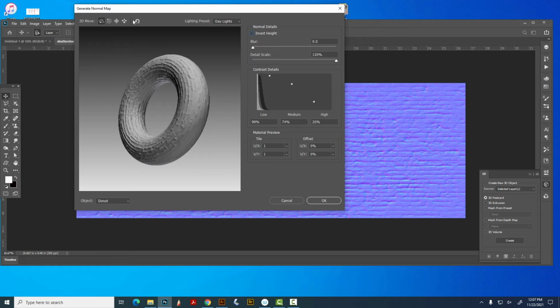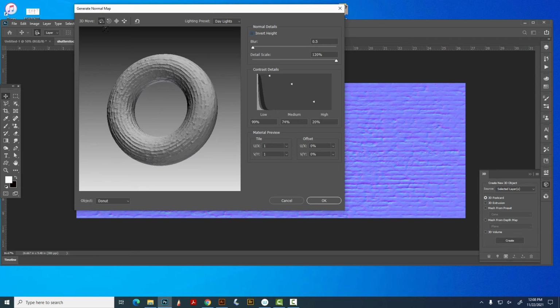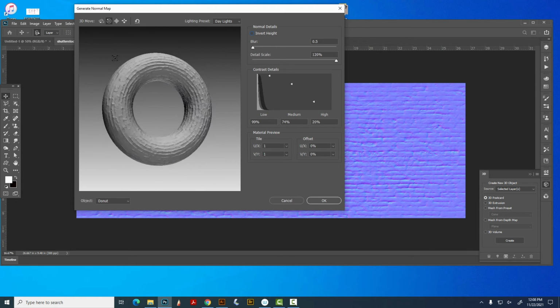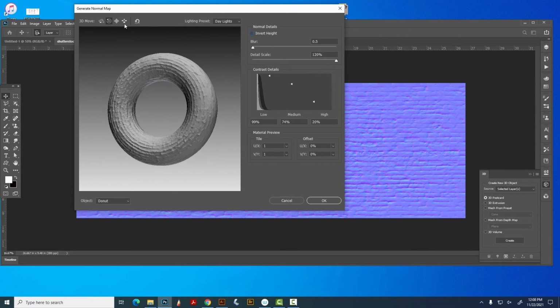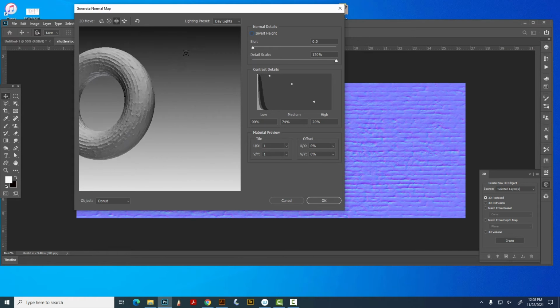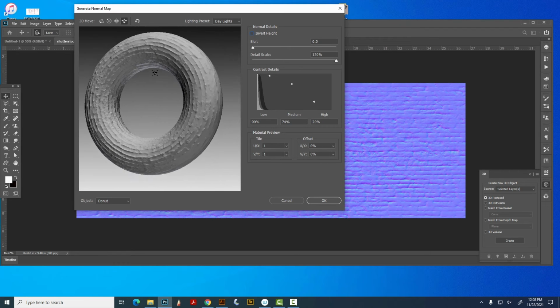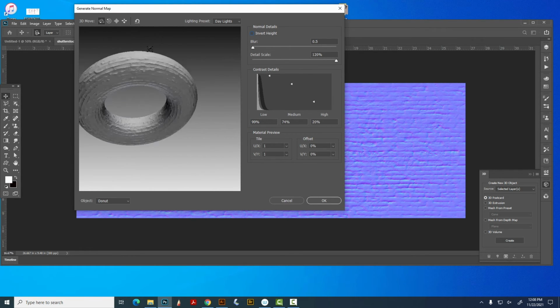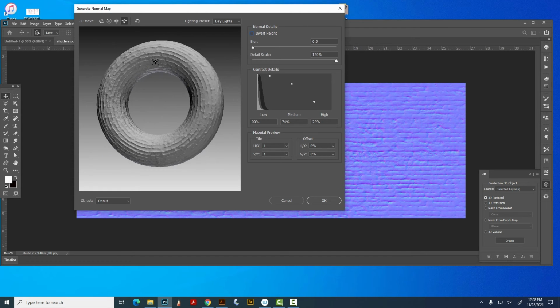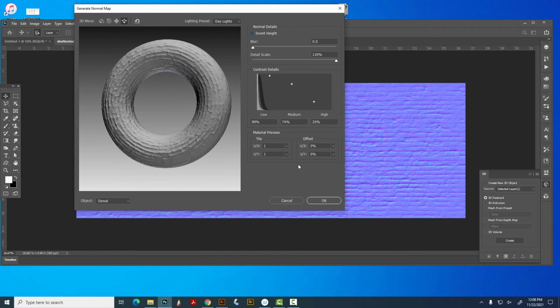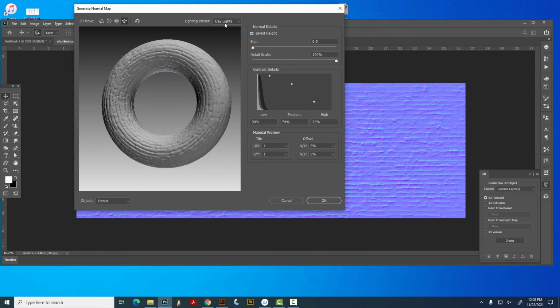These are sort of the same tools we had over there, just in relation to moving it. If I go to this one, it's only going to warp or move it this way. If I go to this one, it's only doing it that way. This one, I think, zooms in and out. And this one is just our standard orbiting. Let me move it over. And then down here, I want to uninvert the height. I'm going to pull this back down and see what I get.